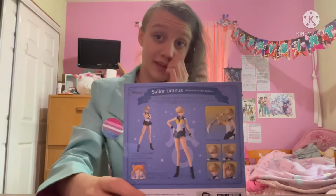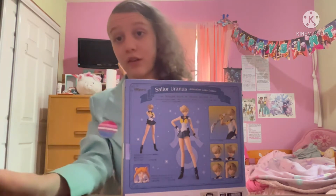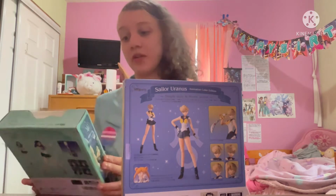I'm hoping that they stick together well. I assume they will. They're $60, so I hope that they're worth it and they don't just fall apart the second I do anything.